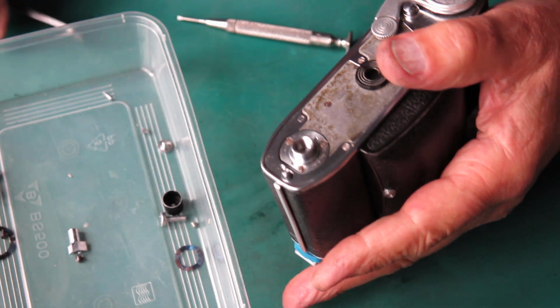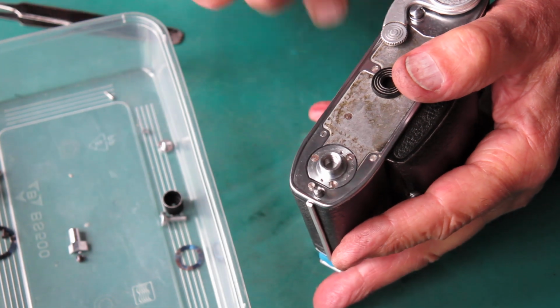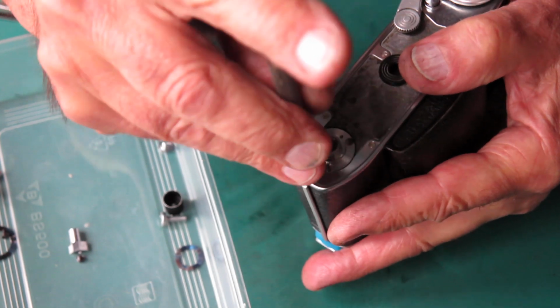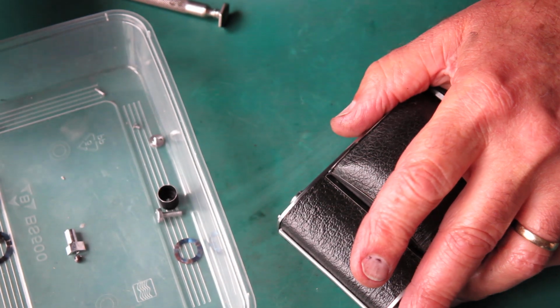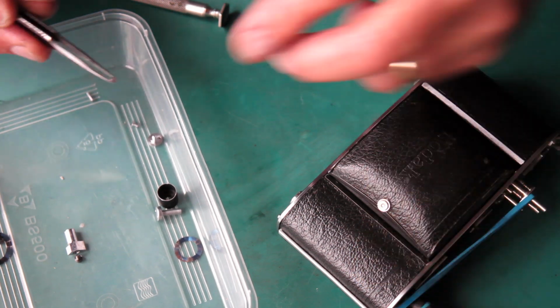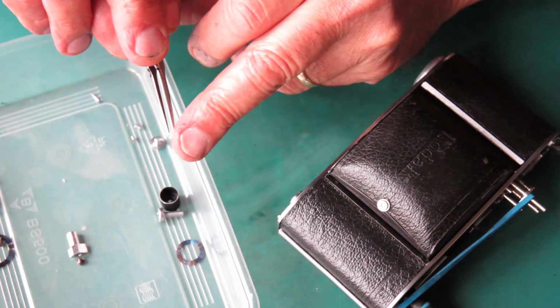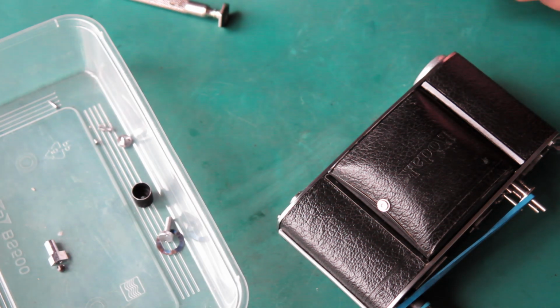One last one here at the end and we're in business. Right, well I'll review what screws I've got left here because I need 2 chrome plated screws like that for the top cover. There's one of them. There's the other one. So I haven't made a mess of that yet.